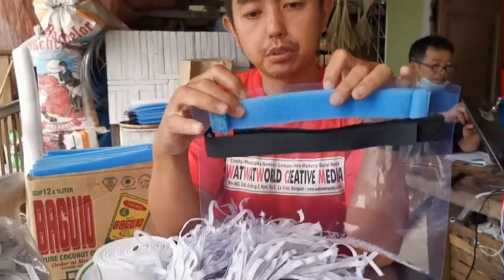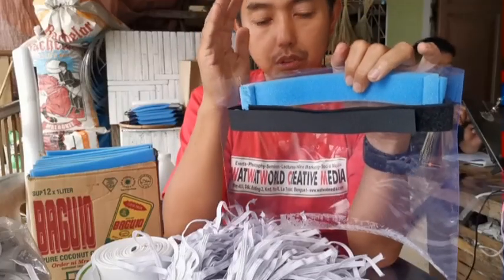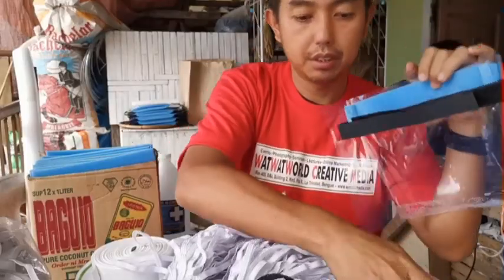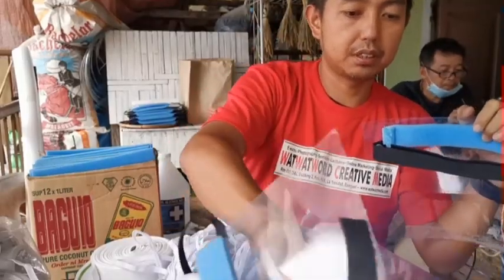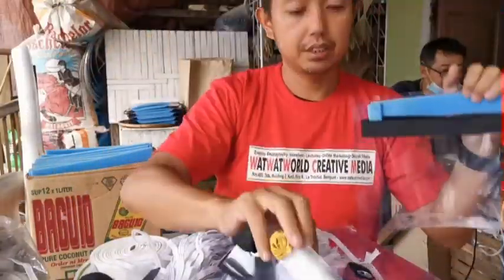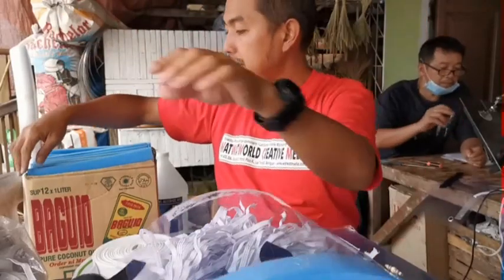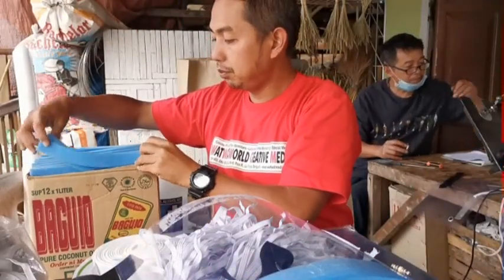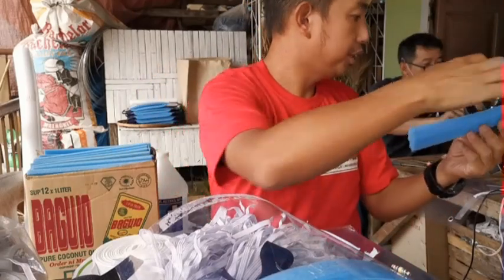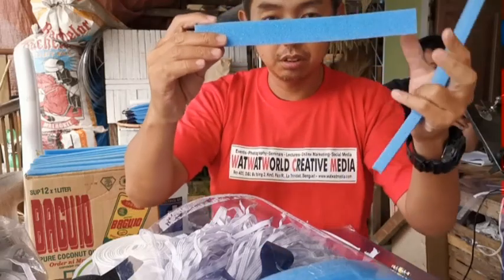When it comes to the foam, it's up to you. If you have hard foam, then you can use the hard foam. This is an example of the hard foam here. And then this is the soft foam. Sample is this one. This is the soft foam. This is around 10 inches long.